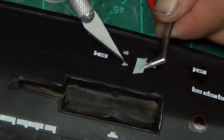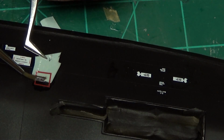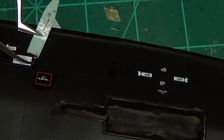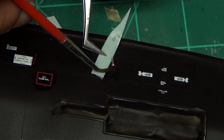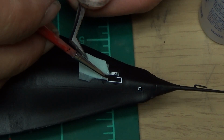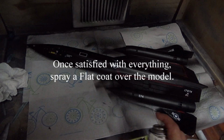More little decals. I'm just showing you all the little decals, that way you can see them. More square red decals. Lots of red decals. Those have some white decals with red lettering on them over there that you see. Here we go. This goes up towards the front as well. That's on the underside of the plane.